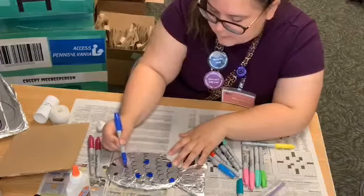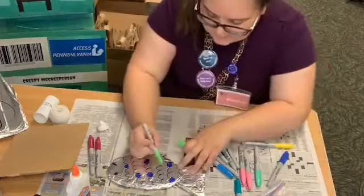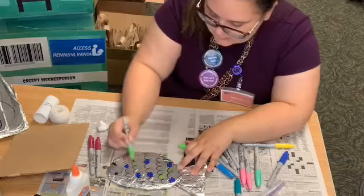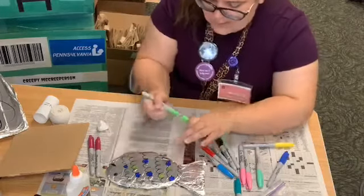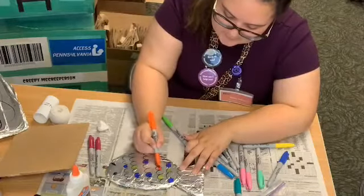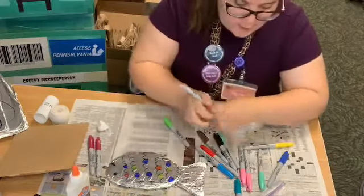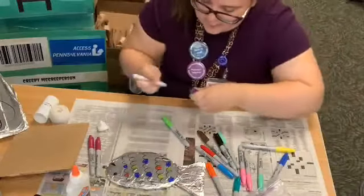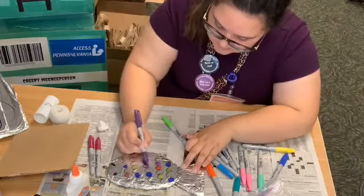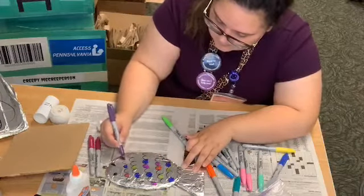So I'm going to use some blue, and I'm going to use some green. This is a fun neon green. Put one over here next to this blue. And I'm gonna use some orange. Orange is a fun color. This one really pops. All right. And some purple is another really pretty color on the tin foil. Some purple over here. Some purple right here and on the end. Let's see, put purple over here.